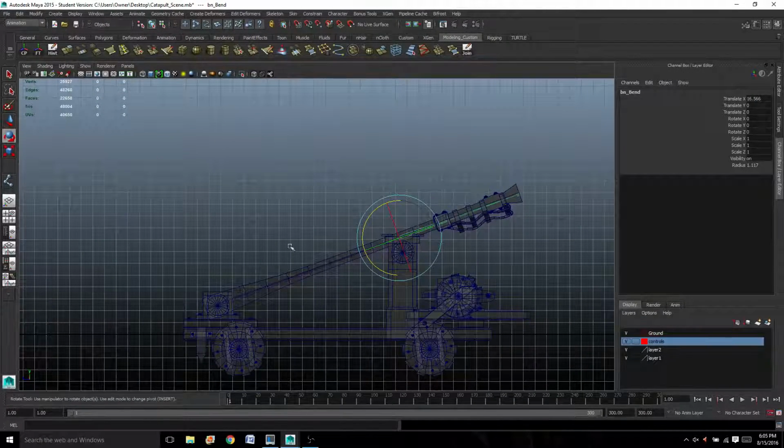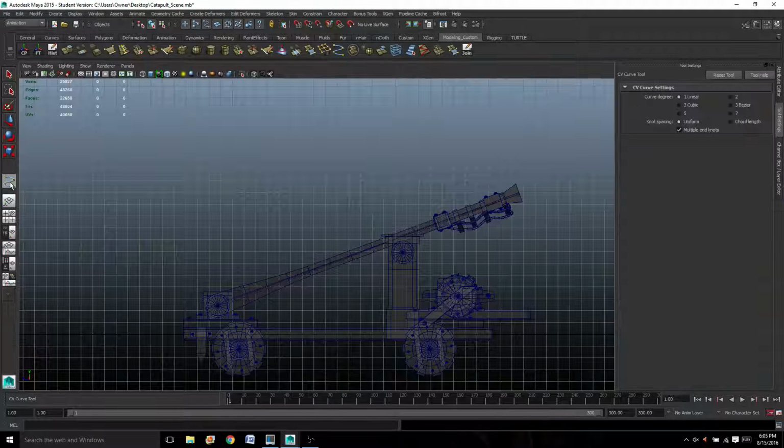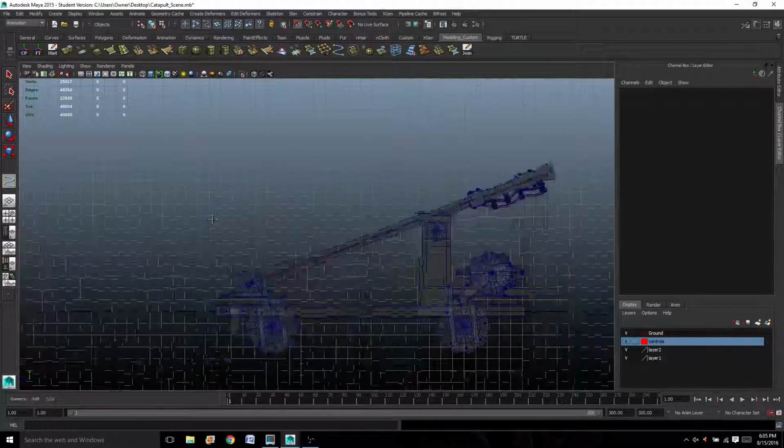All right, so we're going to use the CV curve tool, and the CV curve tool is always available underneath Create. So we're going to go to Create, CV curve tool, and I'm going to open the submenu on this. Sometimes you'll have it on cubic, which will make kind of a rounded curve. For this situation, I want it to actually be sharp, so I'm going to leave it on linear. I also want grid snaps on. This is because I want the curves to snap to each one of these crosshairs on the grid. So I'll turn on this magnet with the grid on it. It's grid snaps. Go ahead and use that.